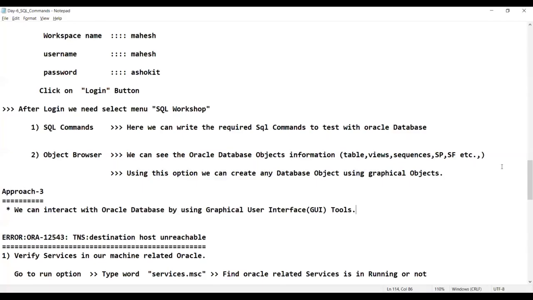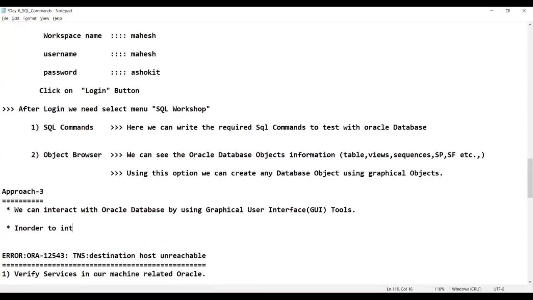You can create a user, a table, a sequence, or a stored procedure. Those graphical objects are provided by the graphical user interface tools.